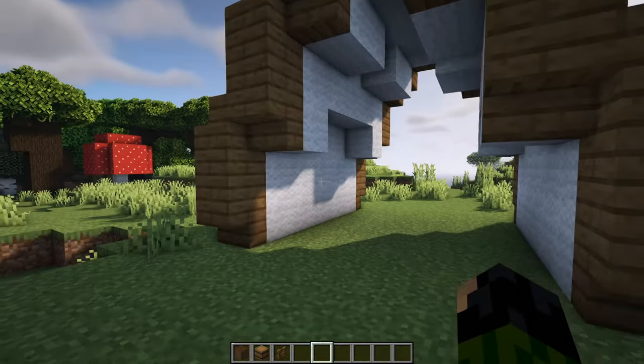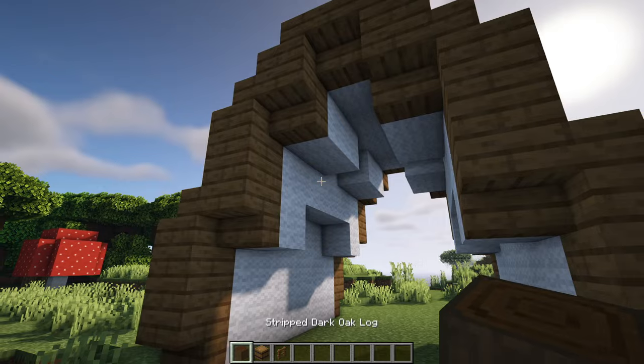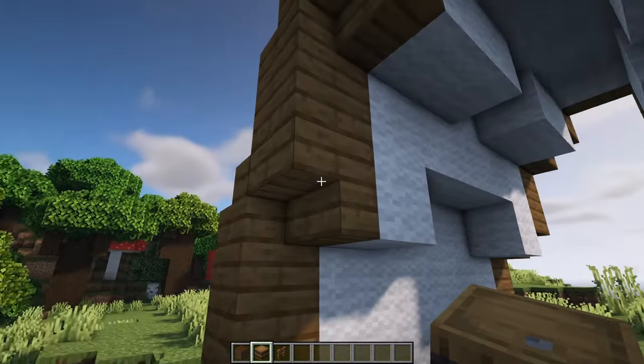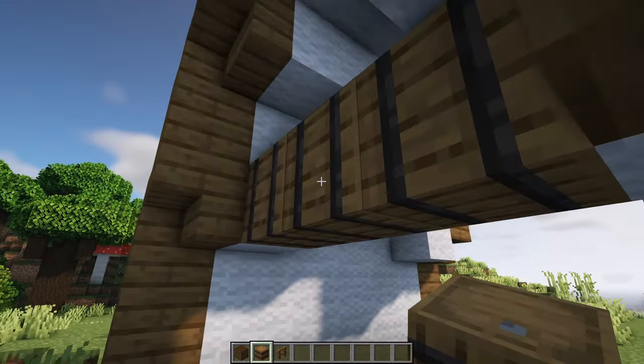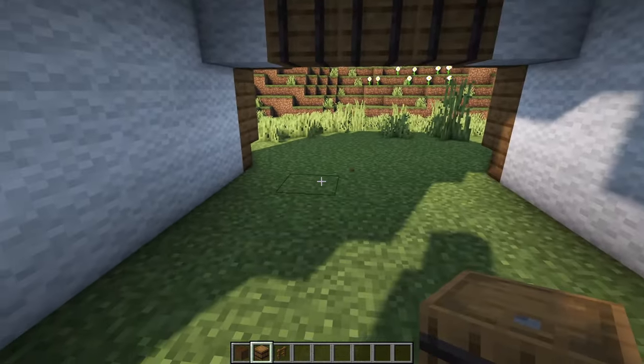So now we're going to fill all of this in because we don't really want to be able to see through it. And we're going to do that using some stripped dark oak logs and barrels. And the first thing we're going to do from this second stair, 3 blocks up from this white wall block, we're going to have 3 horizontal barrels. You need to crouch as you place them, just like that. And then we can actually step inside.